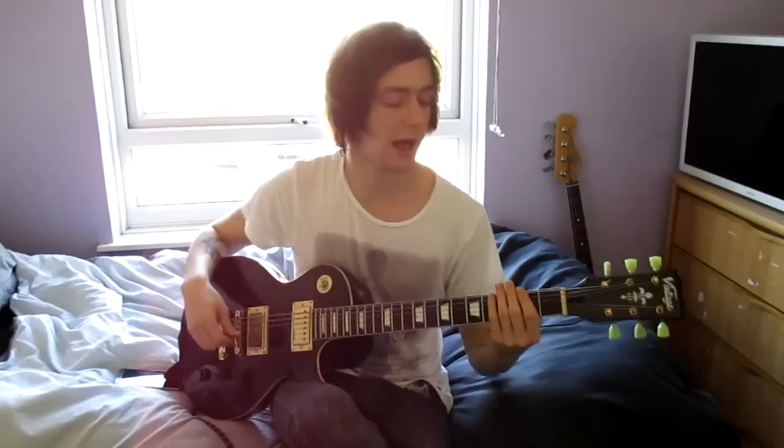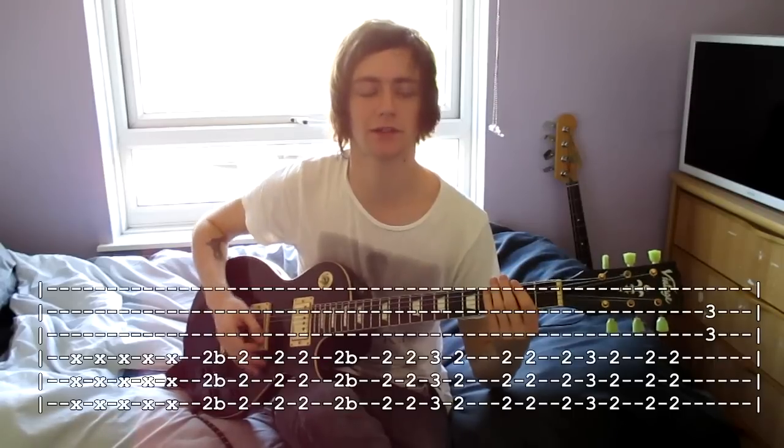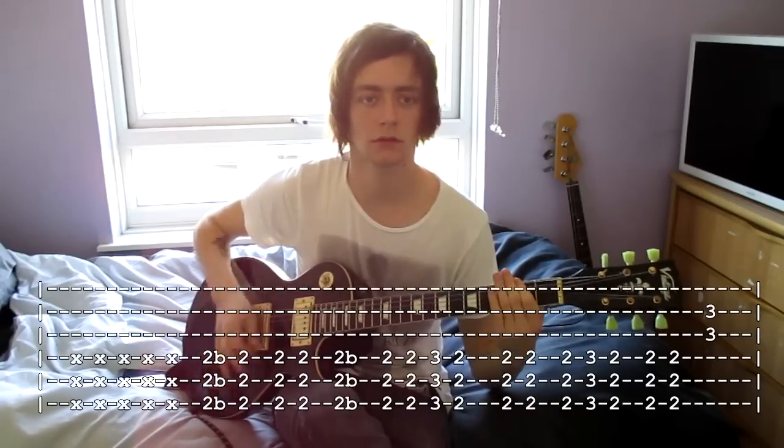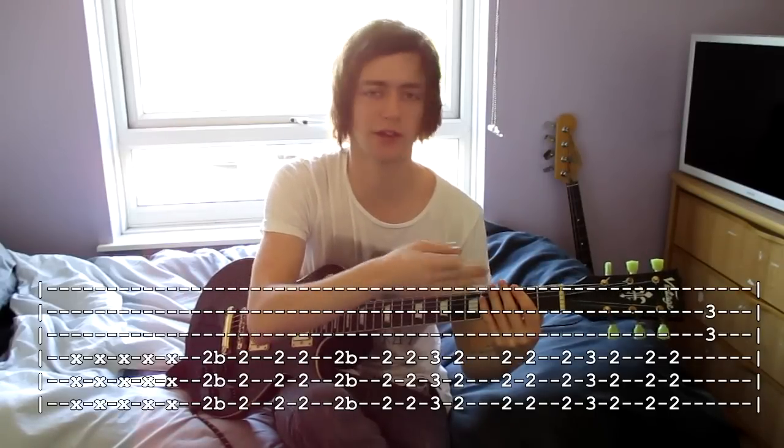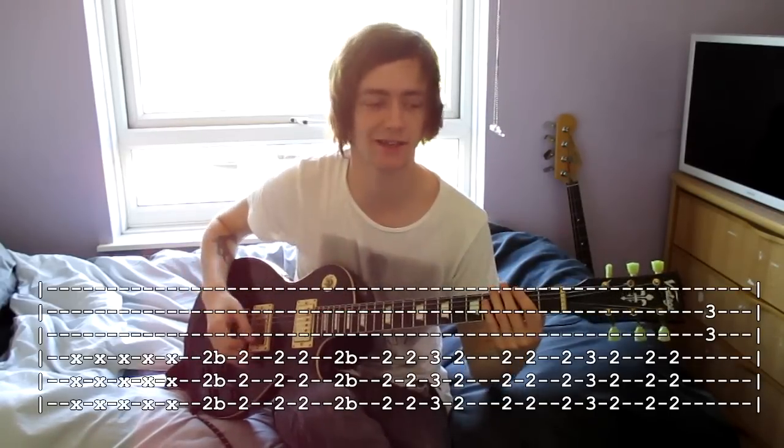Like that. So basically what you're going to be doing there is you're going to be on the second fret, and it's a weird rhythm to describe, but if you know the song, you'll know what kind of rhythm to play. And then you're going to be hammering off and hammering on to the three, and then pulling off again to the second.